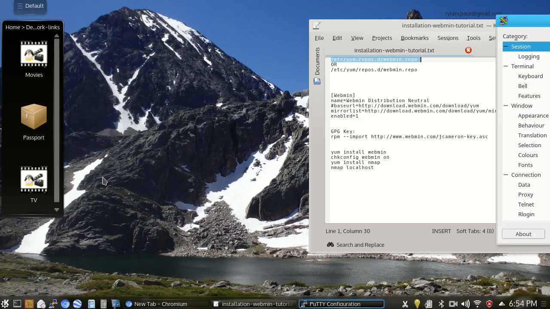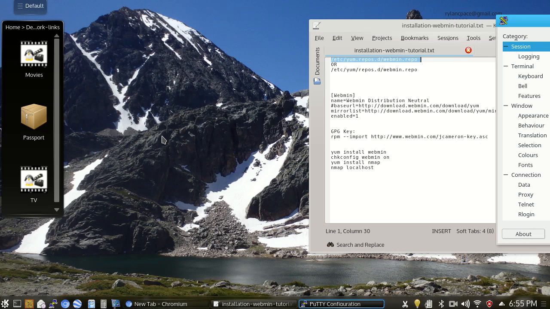So today we're going to go ahead and install Webmin. Webmin is an application that runs on the server that allows you to remotely access it and issue commands as if you're connected to the server via SSH or another utility. The advantages of Webmin are that it's easy to use, and also it's something that you can access remotely via your cell phone or anything that has a web browser built into it.